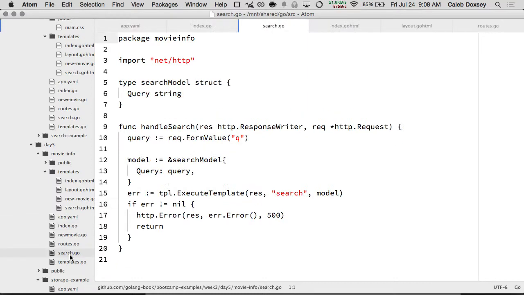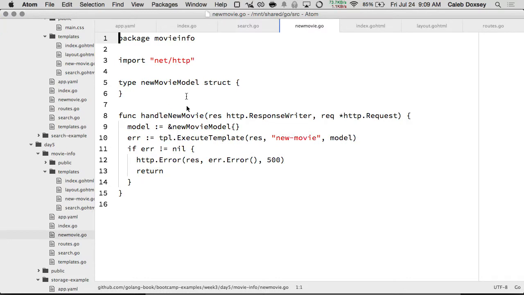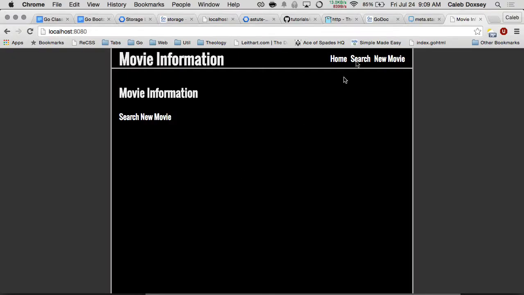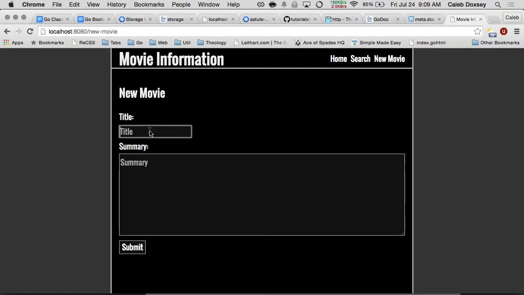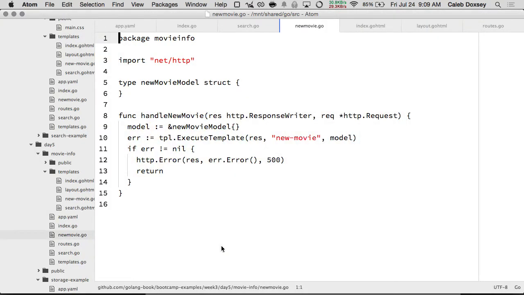If you go to search, then I do this. Very much the same, just slightly different. And we're going to fill in the values to actually make it do the search. But for now, this is just so it's all ready to be plugged in. So let's do that. If I add a new movie now, test, it doesn't do anything. And so we need to make it actually do something.